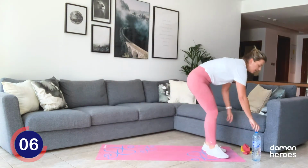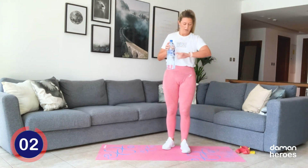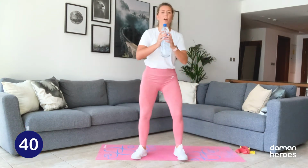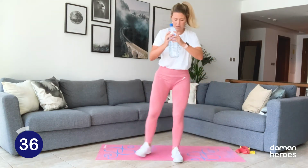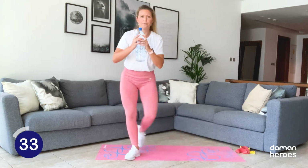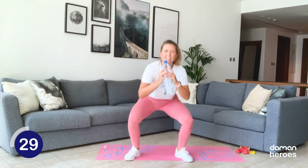Right, changing over, coming into our squats to curtsy lunge. 2 seconds. And back. Nice lunge at the front. Big step back. Again, getting nice and low.